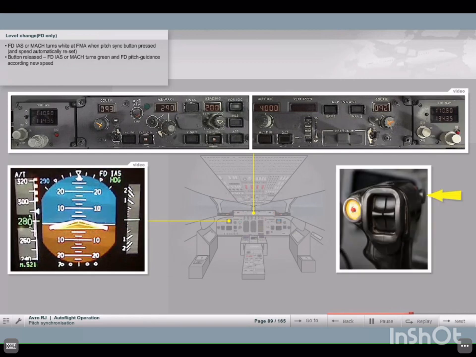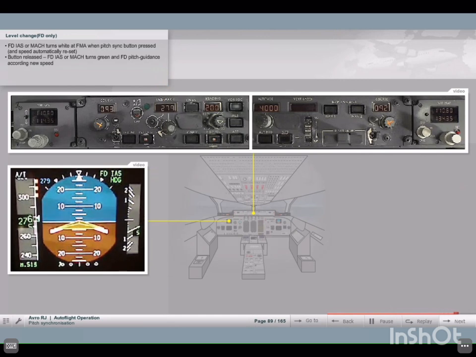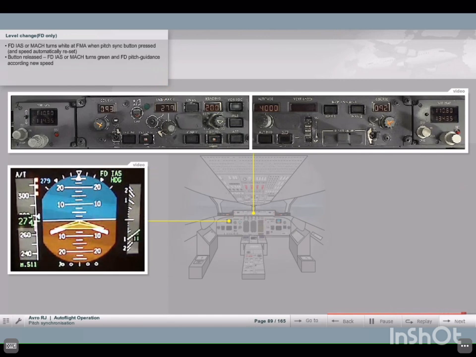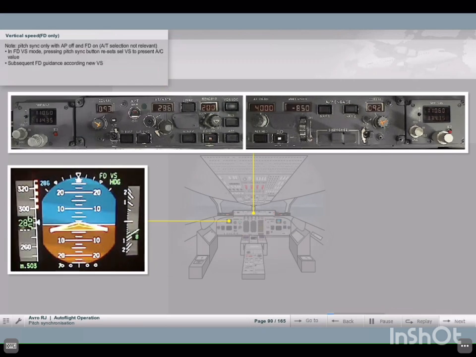When the button is released, FD and IAS or Mach return green, and new speed is the controlling value for the aircraft pitch through the flight director. Remember that pitch synchronization function is only available with autopilot off and the flight director on, irrespective of auto throttle selection.